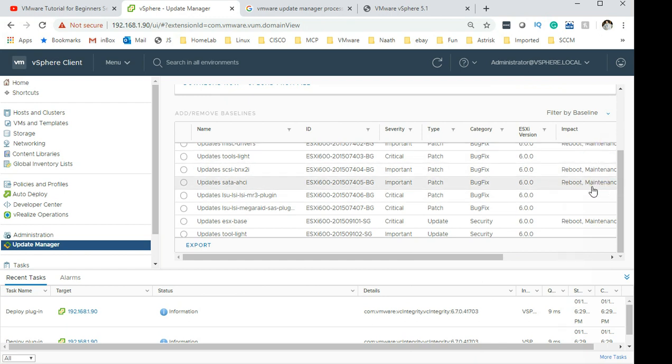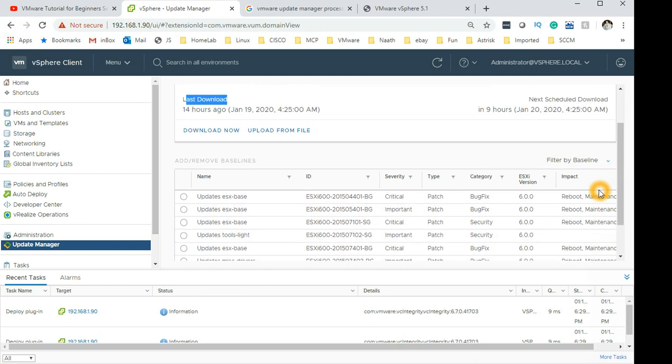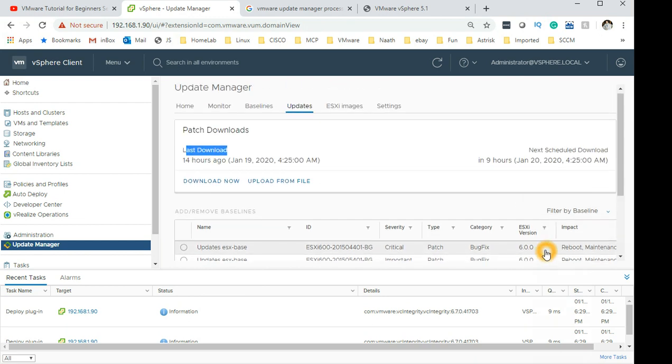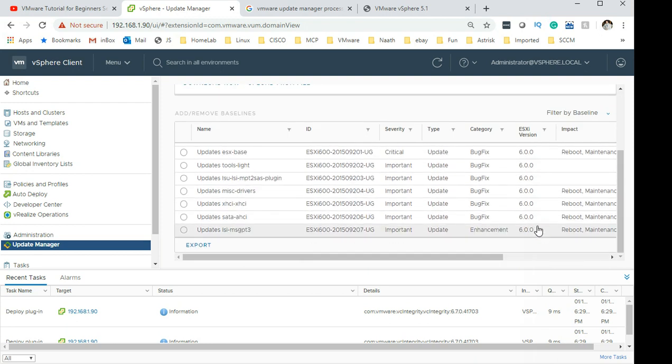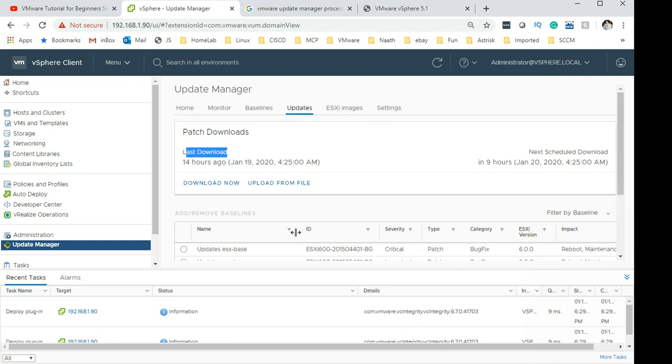It says specifically reboot, maintenance mode, and reboot over here. So this is the thing I was saying. Also it says version 6, so it is applicable to version 6. You can click Download Now, and it goes ahead and checks whether there is anything else.